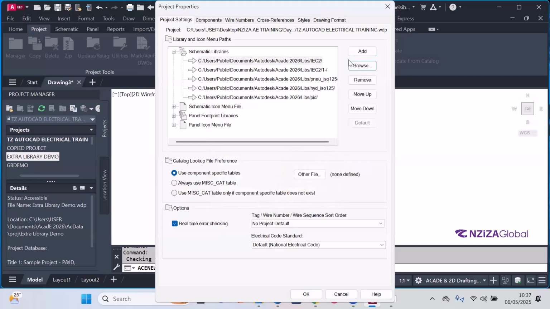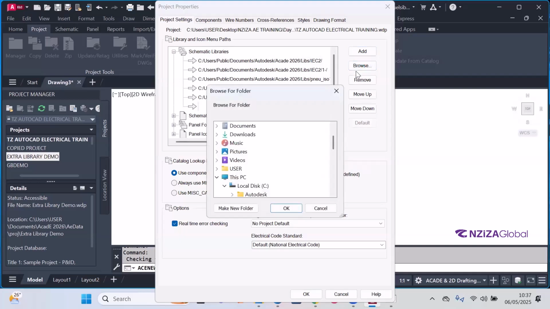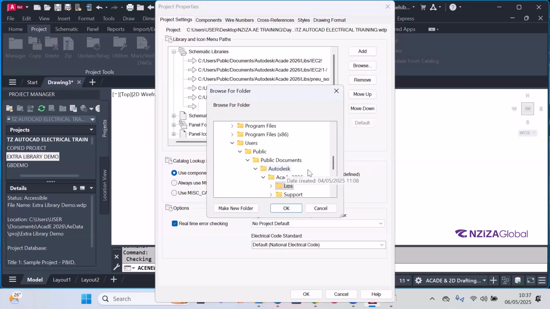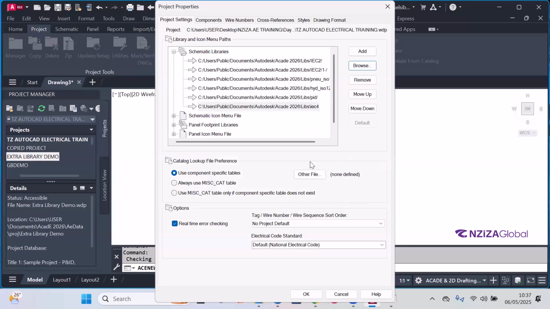When you add libraries here, let's say IEC 4, you see that library is there, but it is set at the last position.